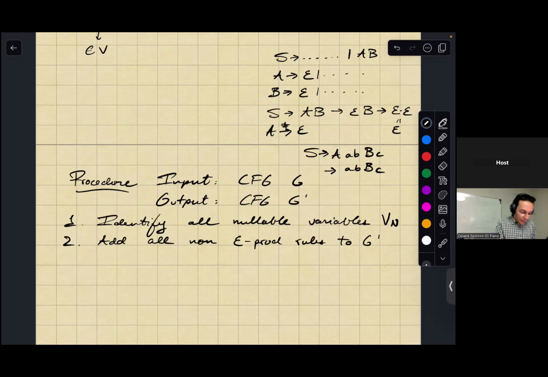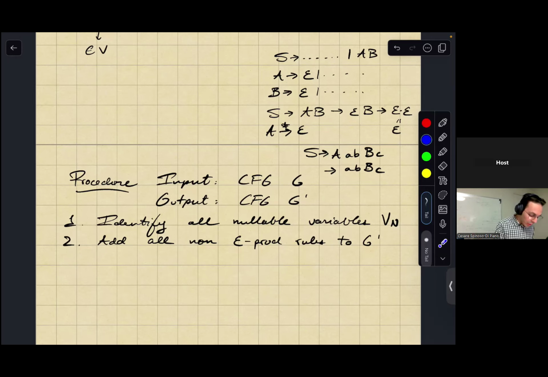Then what could eventually happen is A could get replaced by epsilon. And so in that case, if I remove A gives me epsilon, what I need to do to preserve the strings generated by the grammar is to preserve that eventuality of replacing A with epsilon at some point.